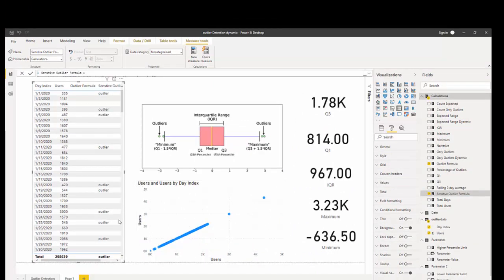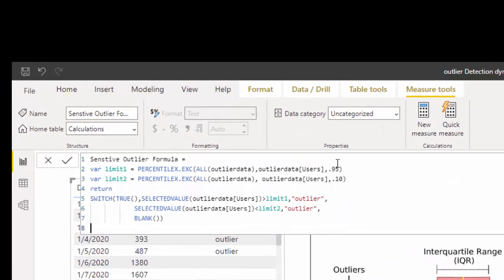Now, ultimately, we might want to give the user the ability to change the threshold. So above 95 or below 10, we might want to change that to make it more sensitive. Change this to an 80. We might want to make this lower than the 5th percentile.